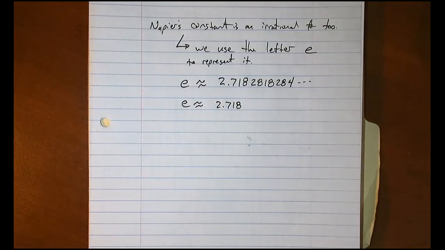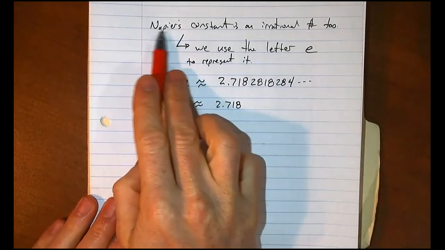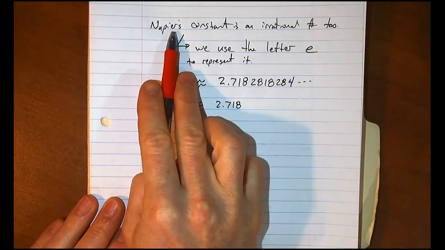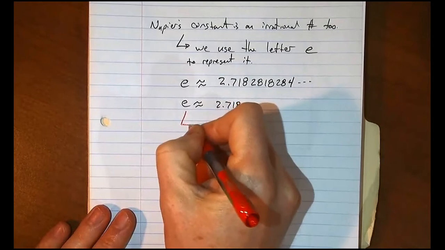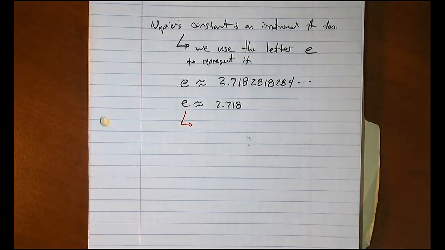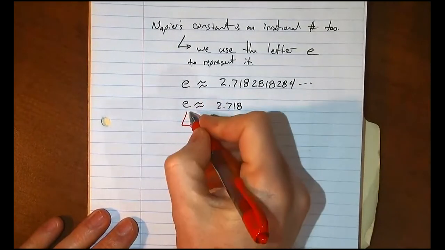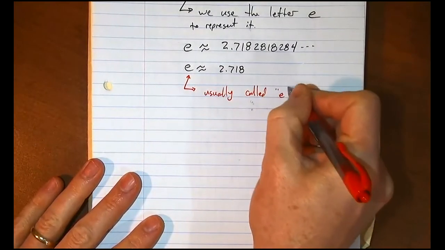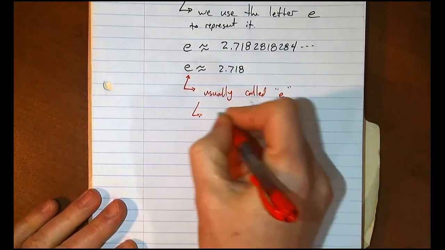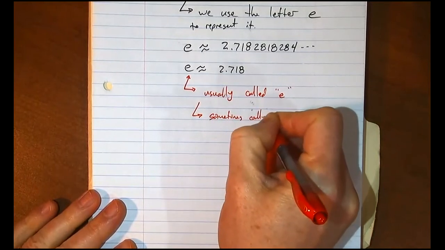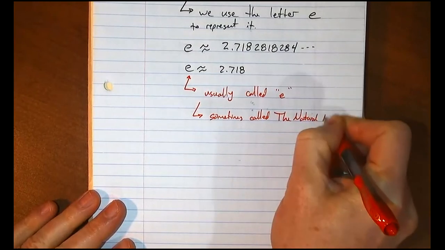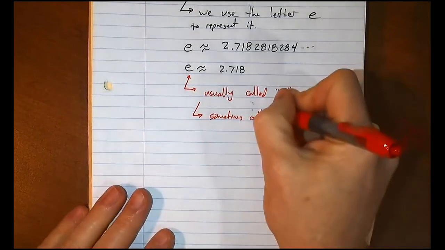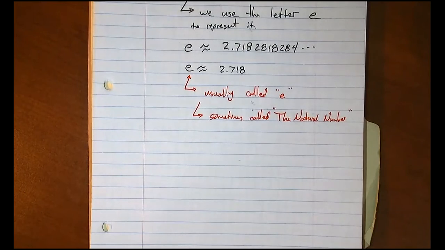Now, I did mention that there are other names for Napier's constant. Napier is the name that I prefer. Napier is the mathematician and astronomer who's given credit for having invented logarithms. But if you go to Wikipedia, Wikipedia will call this Euler's constant, which personally, for a lot of reasons, I have a huge problem with. This is one of those spots where I think Wikipedia is wrong. Some people would disagree with me. It's often just called E, just like we call pi pi because that's the Greek letter pi. So it's usually called E. It's also sometimes called the natural number. Now, there's a small problem with that name because we learned a set of numbers called the set of natural numbers, and that's different.